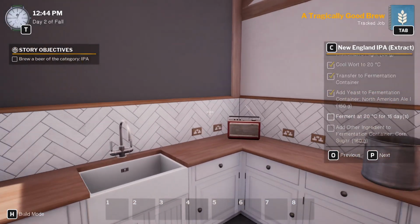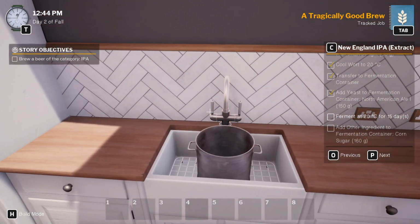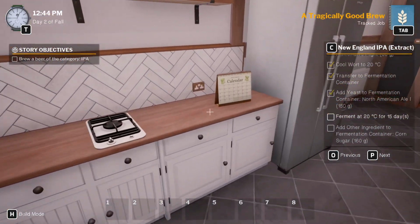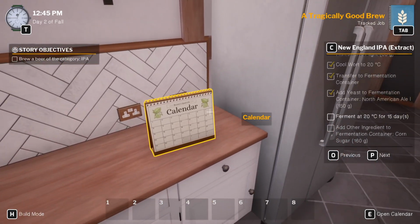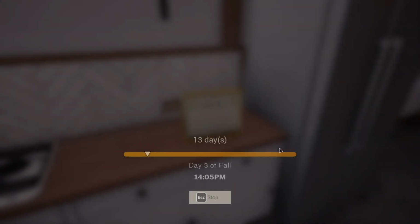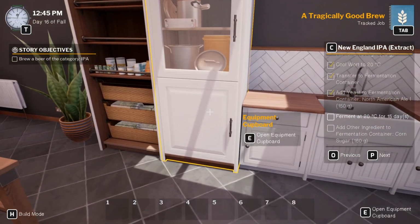Yes. So instead, I should wait for 14 days. You know what? You go back in the cupboard. We should wait for 14 days and then put the other one on. So that once that one cools down for a day, we then take this one out. Okay? I think that makes sense. So 14 days, we advance it. Okay.